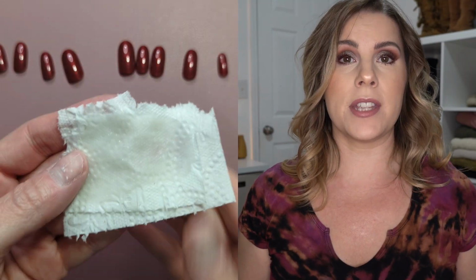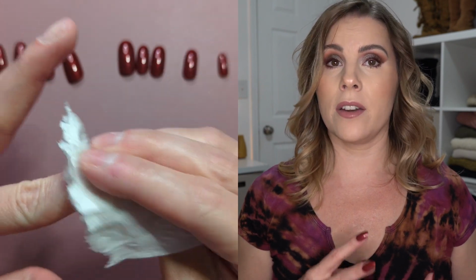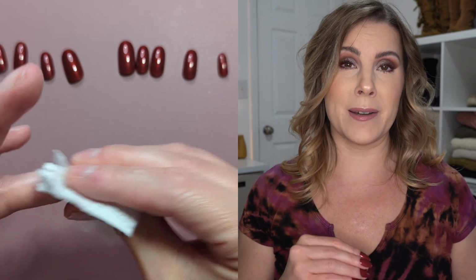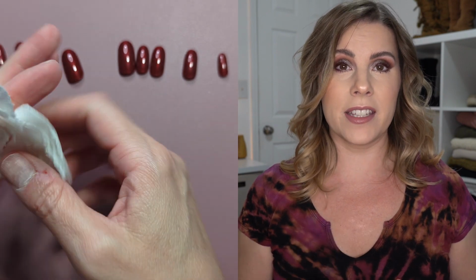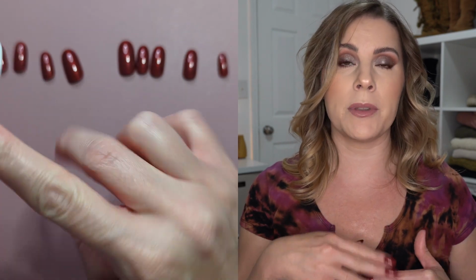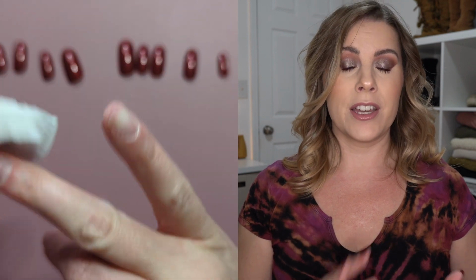I usually use 70% rubbing alcohol, and I will put it on a piece of toilet paper or tissue. And I like to use either toilet paper or tissue besides cotton balls or little cotton squares, because I found that sometimes if I use those, I'll get little fuzzies on my nails, and it's in the way when I'm trying to put the glue on. So I just find it to be hassle-free to do that.